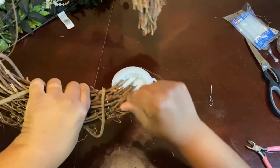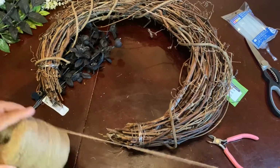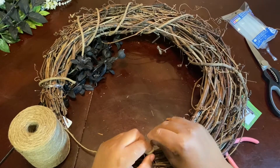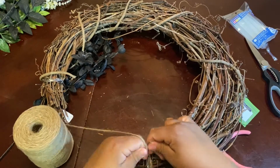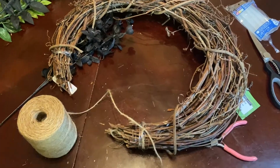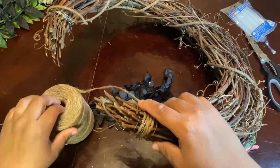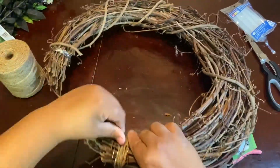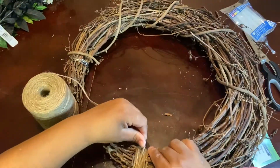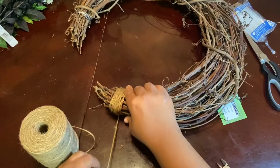And the thing about this garland that I got is that it's kind of oval, so it looks a little bit weird. A little bit, not too bad. It still looks really good, but it's oval. It's not perfectly circle, but I don't know. I'm just gonna go ahead and cover that with the twine, the cord, and it's gonna look really good at the end.